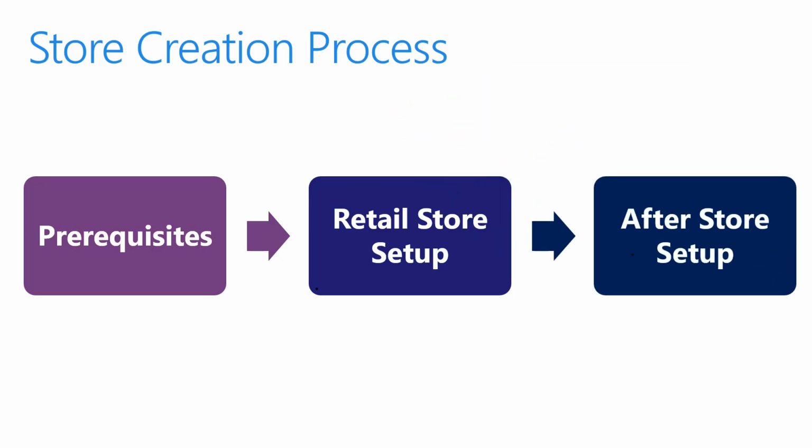And our last portion of steps is the after store setup. So this is where we'll get into configuring registers for stores, assigning assortments to them, and processing assortments as well. We'll also see how to create and configure the store database, add the store to distribution schedules, and then finally send that data to the store database, and the store can then finally be published.